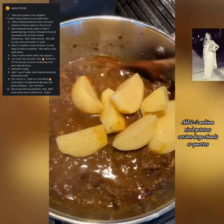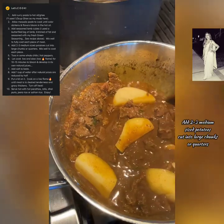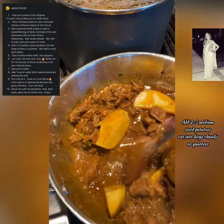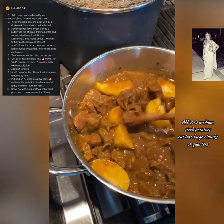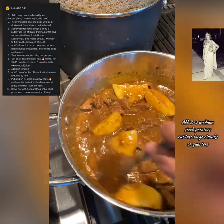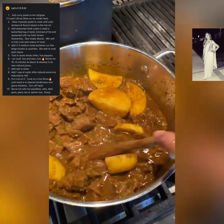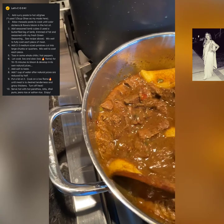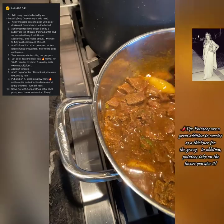Okay, this baby is bubbling away. I've added the potatoes. Again, I put no liquids in here. This has been low and slow, and this way, the meat cooks in its own juices. Like this. This really does look amazing. I'm going to add a couple of hot peppers in there just to float around. There we go. Get those potatoes all nestled in there. And there we go.